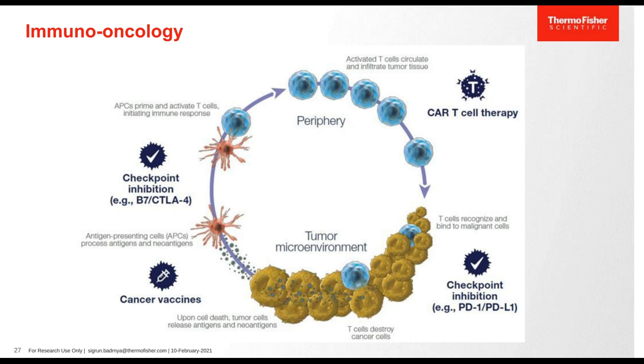So among the key research areas in immuno-oncology, cancer vaccines have evolved as a strategy to stimulate a strong immune response and to support a robust antigen presentation based on antigens and neoantigens released by cancer cells upon cell death, besides the chimeric antigen receptor T cell, or abbreviated CAR T cell therapy, and immune checkpoint inhibition that are two of the most promising and rapidly emerging approaches.